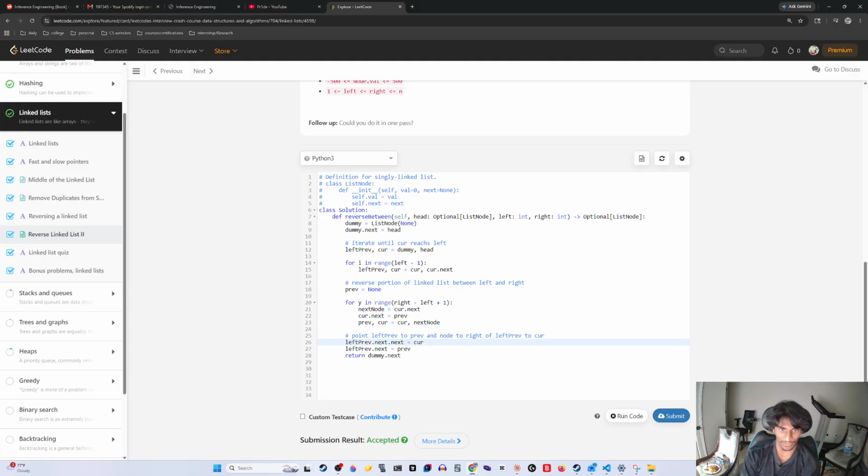What is the time complexity here? Well, this is going to be O of n. Ultimately, we're going to iterate through this entire linked list to do this operation, right? We're iterating through the entire linked list through all these iterations. It's O of n. And the extra space is O of 1 because we're not creating any new structures relative to the input. And that's going to be the answer.